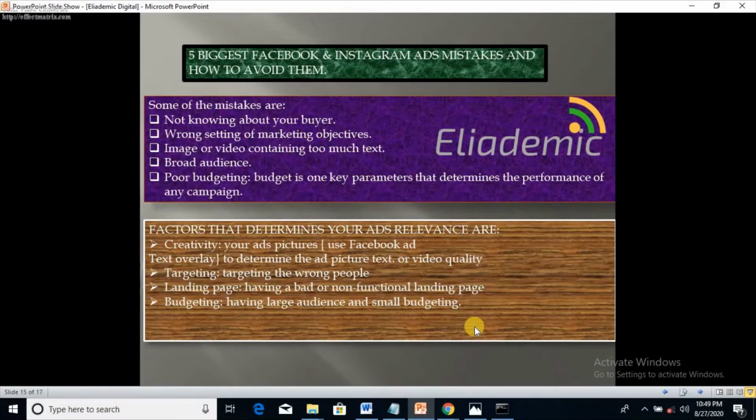Wrong setting of marketing objectives. When you set your objective to traffic and you want people to buy your product, it won't work, because what you are running ads on is just for traffic. You want people to come to your site. Facebook ads work like AI, like intelligence.